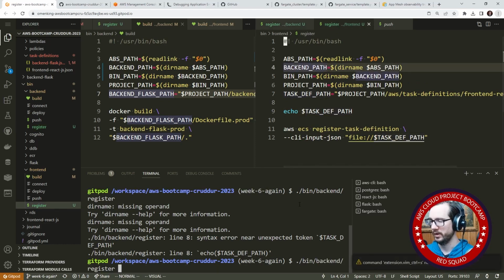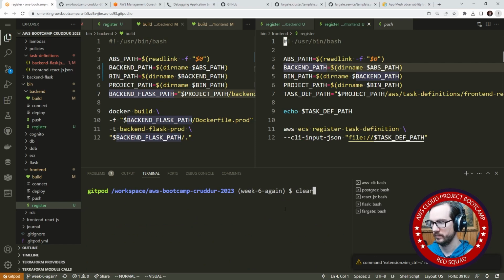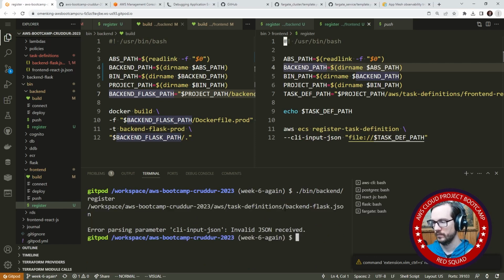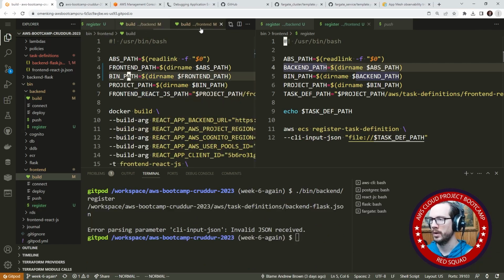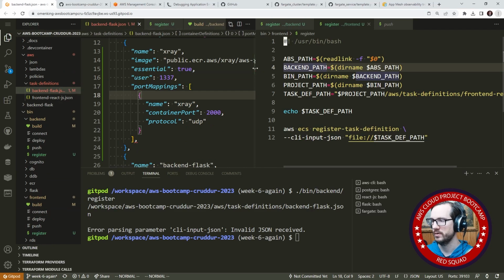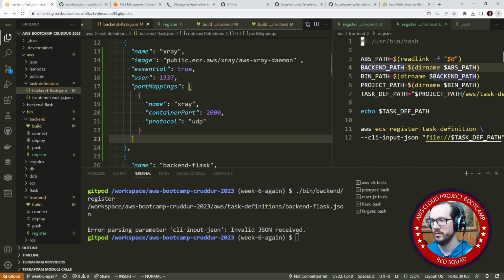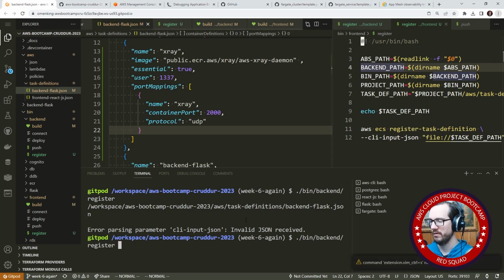Okay, we'll go back over here. We'll hit up. And invalid JSON received. That's totally fine that we got that. I guess the question is, what was invalid? We'll type in clear here. So invalid JSON. I'm not sure if we'd normally get more output from that, but let's go take a look at our task definition because clearly I've introduced some kind of mistake. I can see it right here that there's an issue right there. So we'll do that, take that out. We'll hit up, see if that improves it.